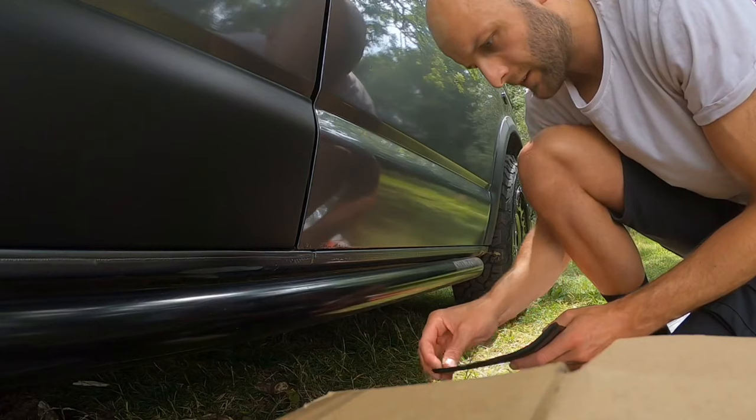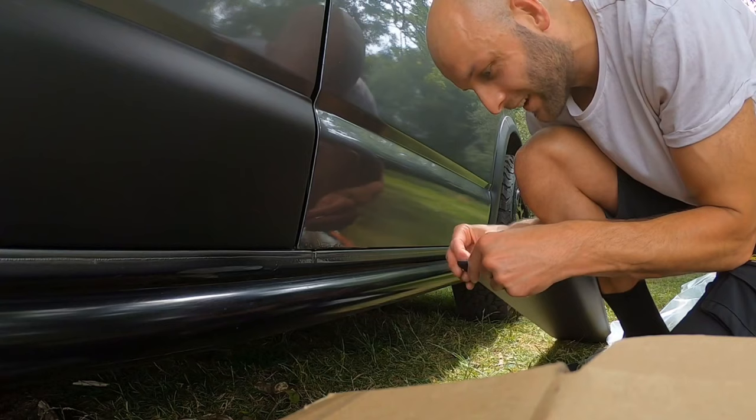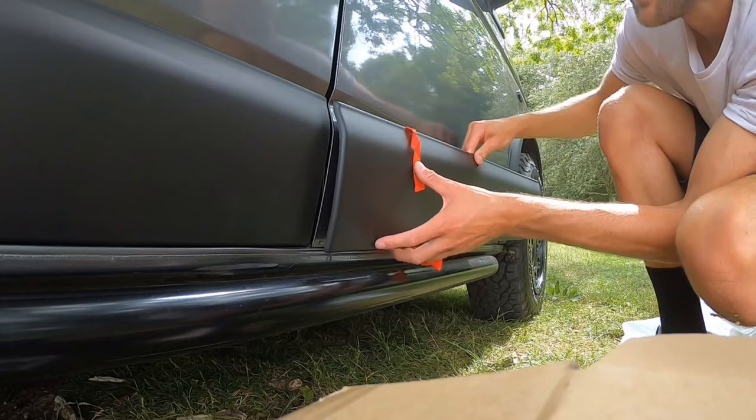This is the hardest part of the job, I think, taking the red tape off. Oh, here we go, come on. Don't want to go today, do you? All right, finally got the tape off. That took me 45 minutes. Only joking. All right, let's line this one up.